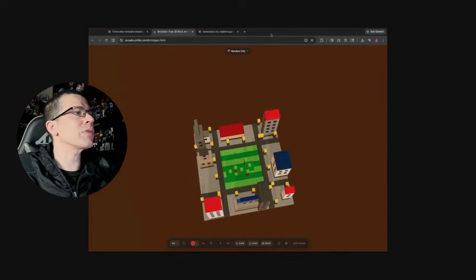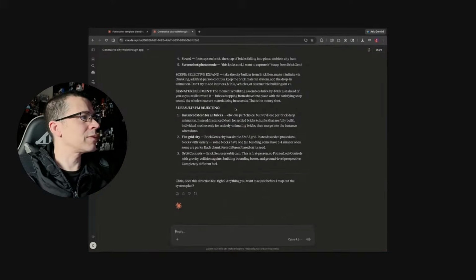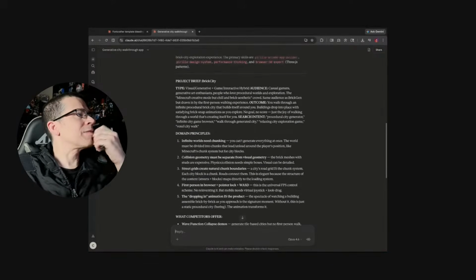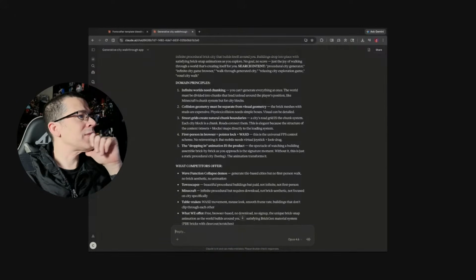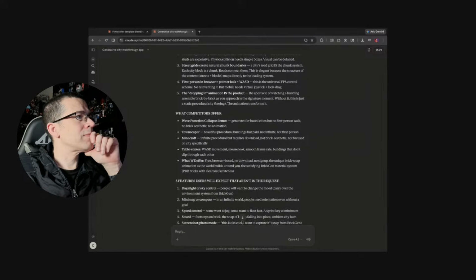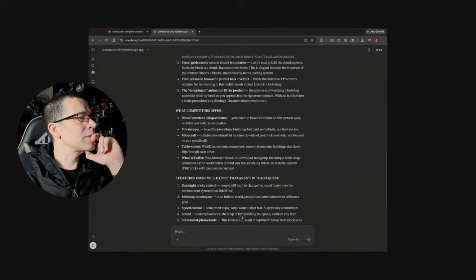Take that out. Loop. Whoa, holy cow. Okay, so what do we got here? Brick City. Infinite worlds need chunking, collision geometry, street grids, wave function collapse demos, Town scraper.